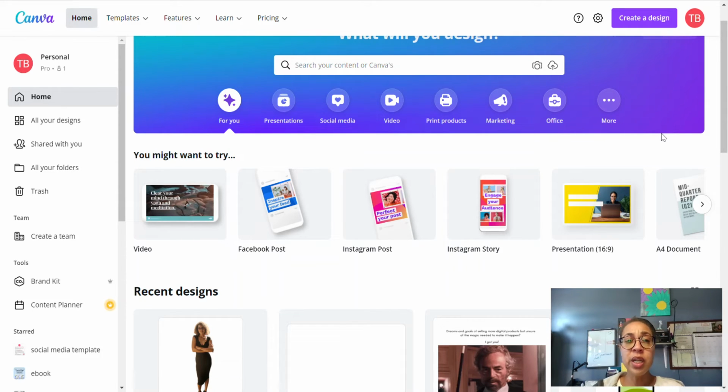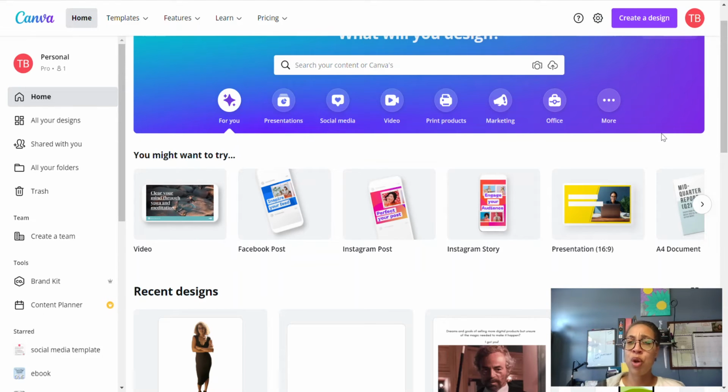But to get started with Canva, the first and foremost thing you need to do is have an account. If you don't have an account in Canva, then you are going to want to create one. You can create an account for free. They do have a Pro option available, which is $12.99 a month. Pro does come with some extra features.